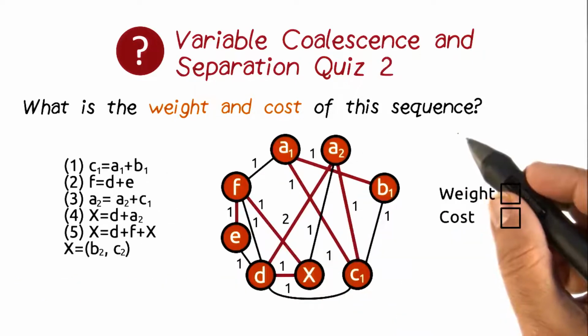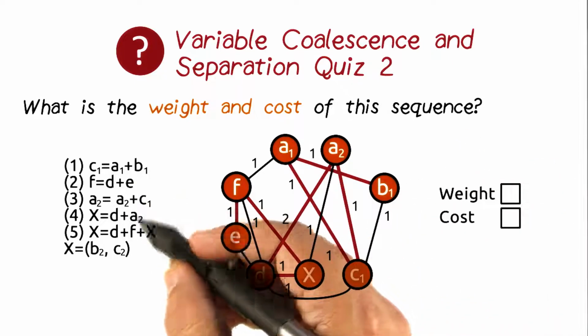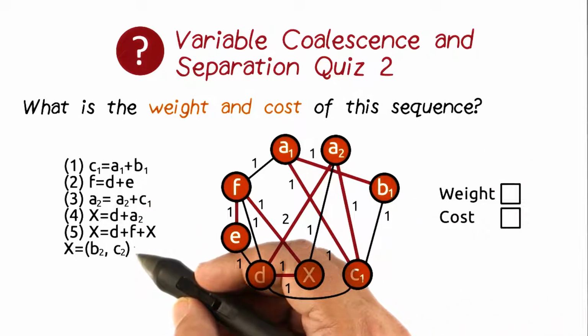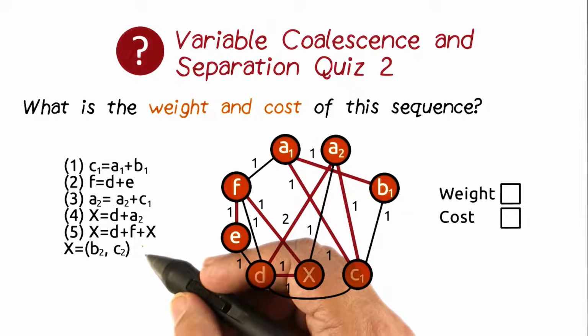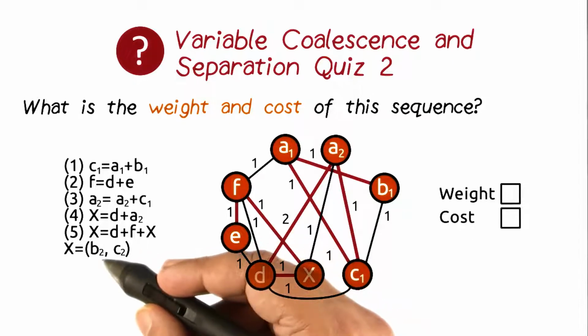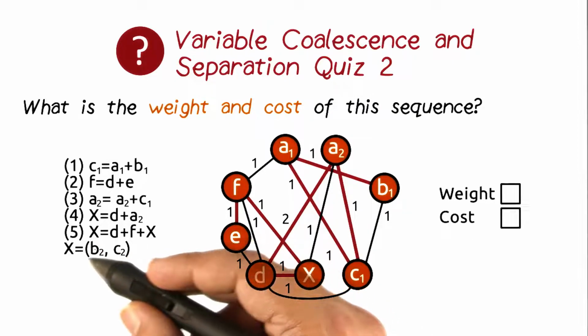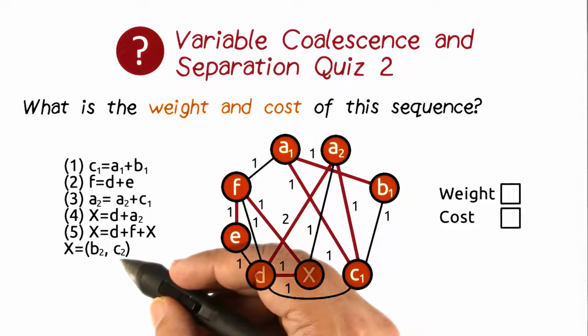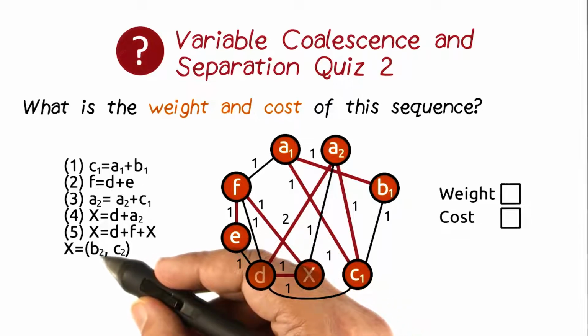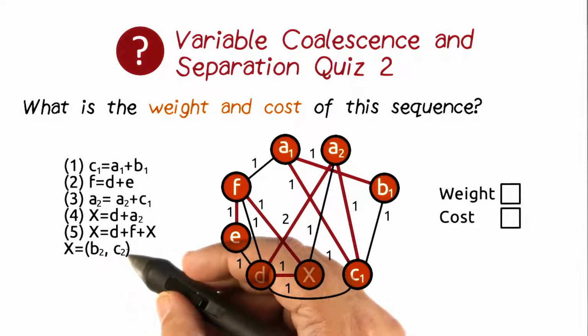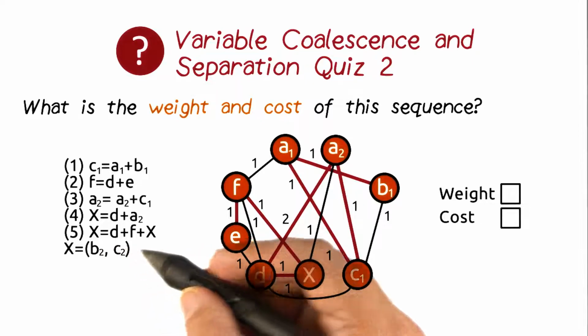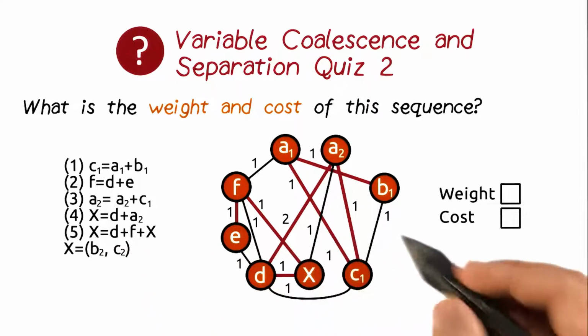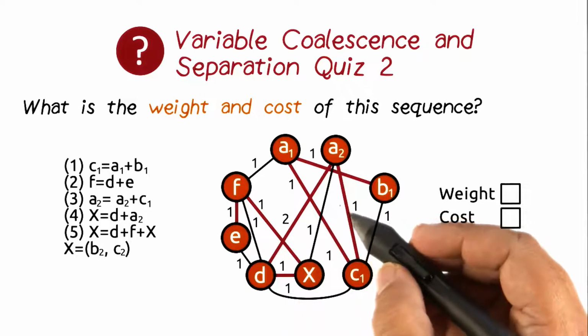Now let's take the next quiz on the modified access sequence in which we have done some kind of coalescing. So what we have here is again the same program which is separated into the webs, but in this one we have managed to coalesce certain nodes. In particular, B2 and C2 have been coalesced together into one node. What that means is we are allocating B2 and C2 in the same memory location, and corresponding to that we have this new access graph now.